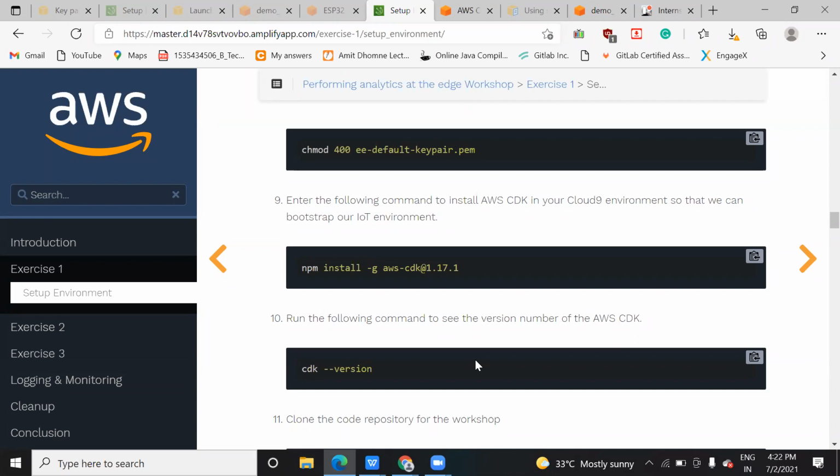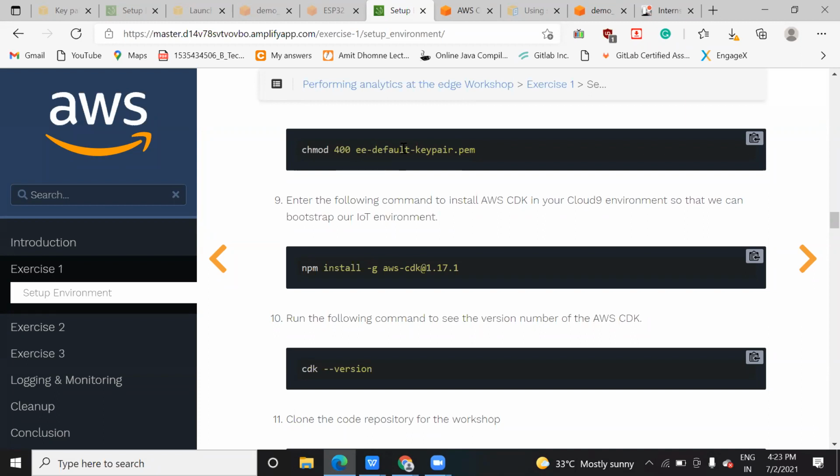Sorry for interrupting you, but this command is not working. It is saying it can't access the default key pair. Last time also I showed you that you need to create this key. Have you uploaded it with this name? Your file name is this one.